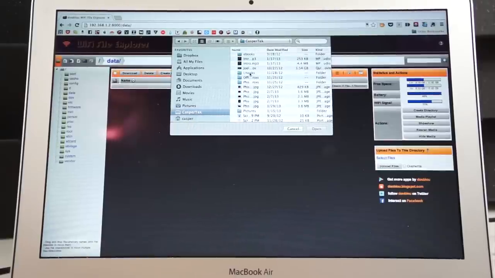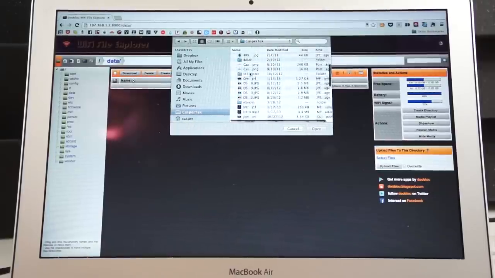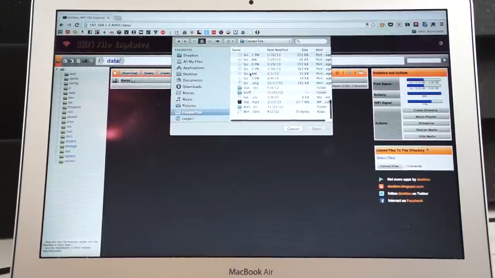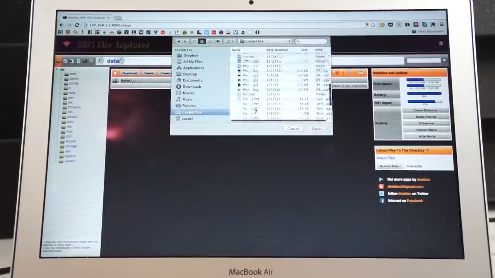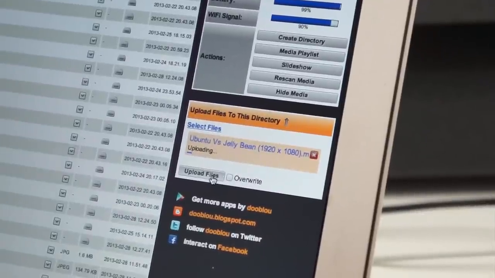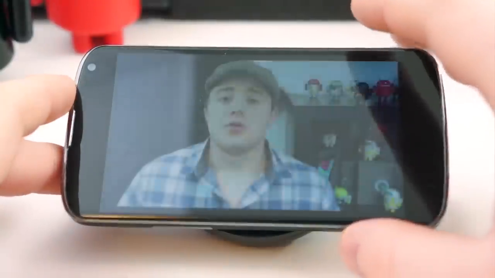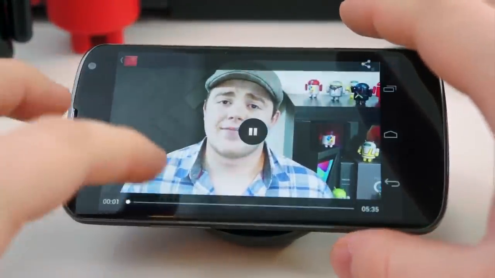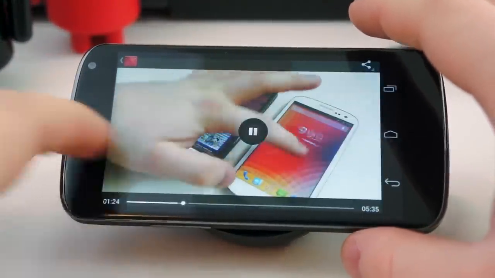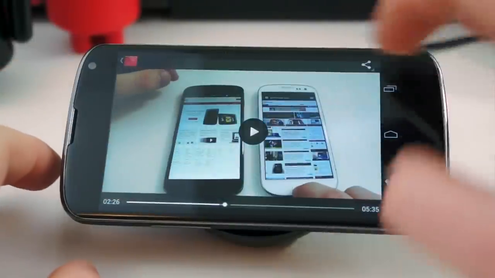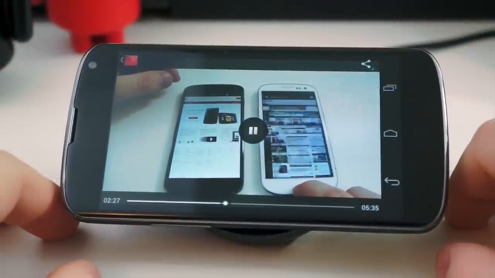When you first open Wi-Fi File Explorer, like AirDroid, it will give you a unique IP address. Navigate to that using your computer's web browser, choose the files that you either want to download or upload, and wait. I typically use Wi-Fi File Explorer for large files. If you have your phone charging across the room or the house, you simply start the transfer and forget about it. You don't have to worry about anything, it just runs in the background. And once it completes, you're good to go.